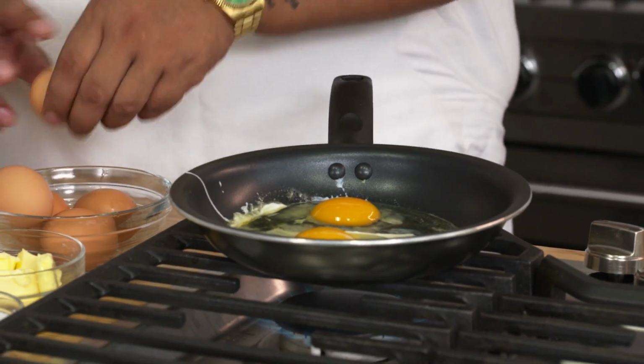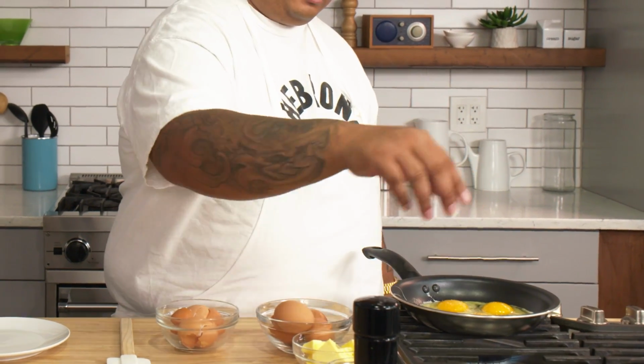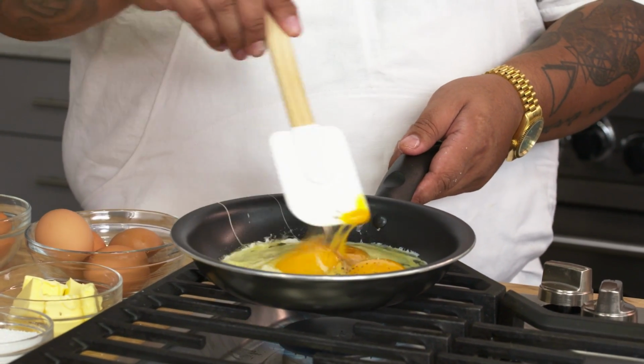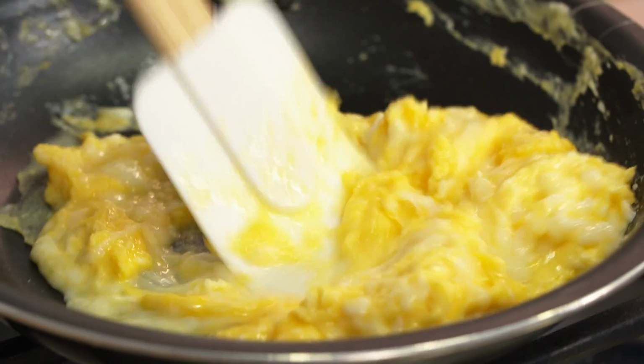Some people say not to crack into the pan, but if you want to do it this way, do it, man. Just have fun as long as it tastes good. I think you're gonna be all right. Once you crack it in there and it starts cooking, you want to start mixing it up, all right? Because you want to be able to control the heat there too.